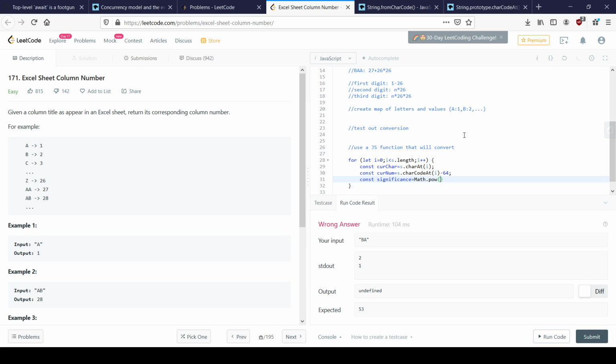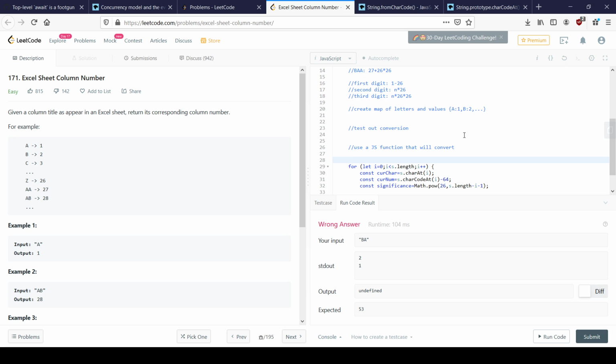So this takes the power of a base to an exponent. So it's 26, and then the character length that we're at. So for example, if it's the first character then 0. If it's the second character, then it's 1. So that will be s.length minus i minus 1, I believe.